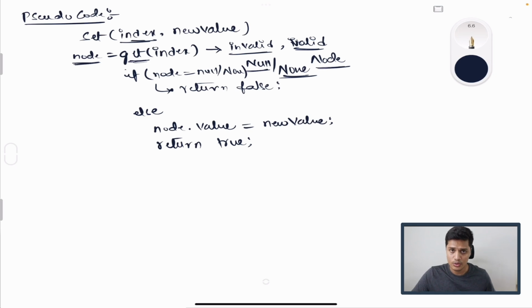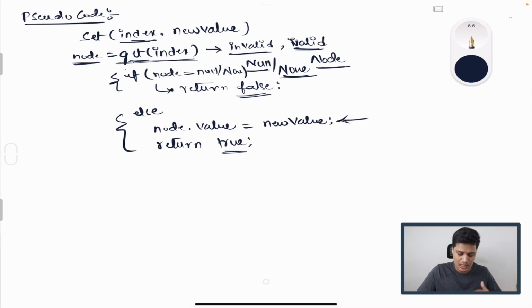One thing you have to understand here is that our logic is completely based on the get functionality. After that we are simply checking whether it is a valid or invalid index based on the return value, returning true or false, and assigning the new value to the value variable we maintain inside a node if the index is valid.